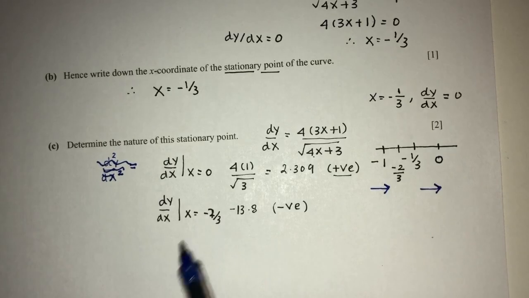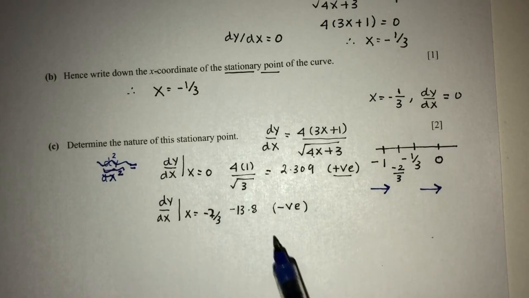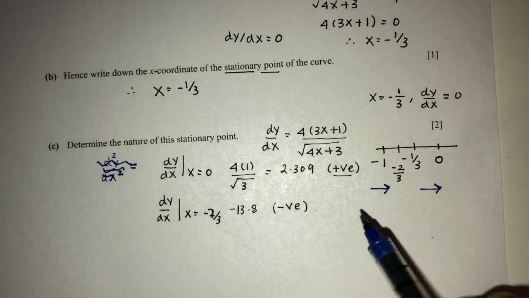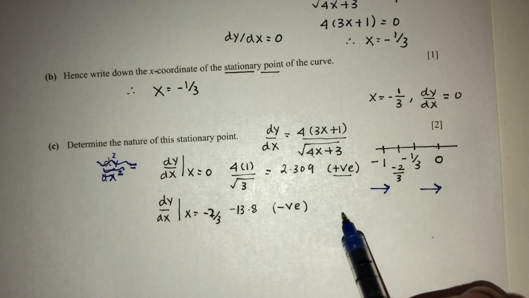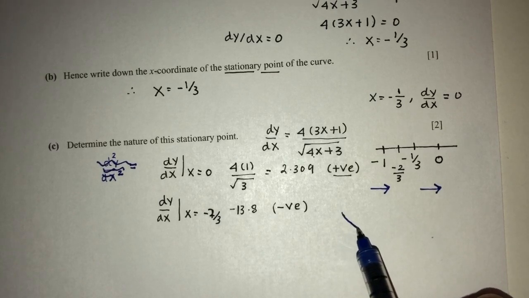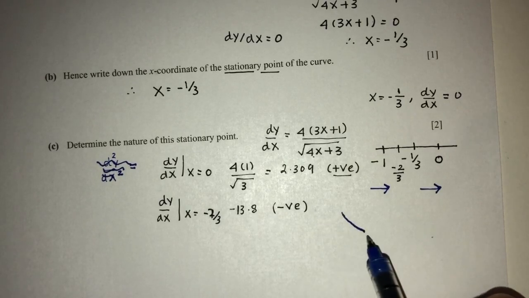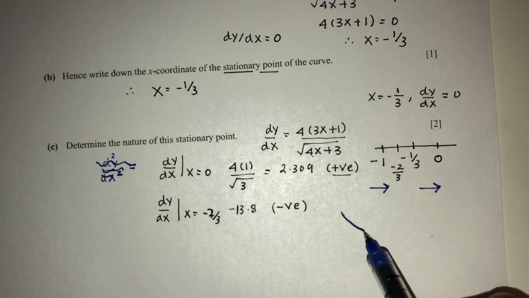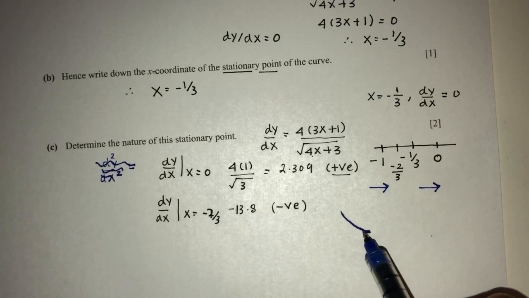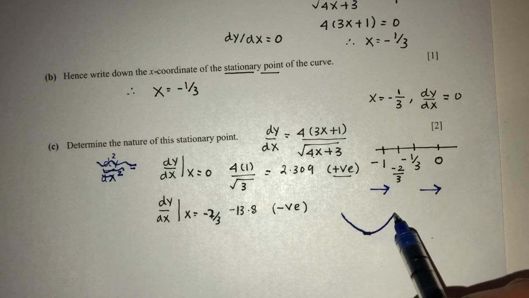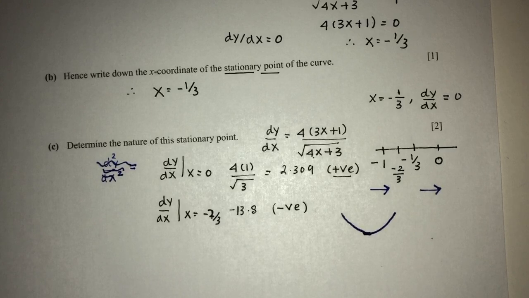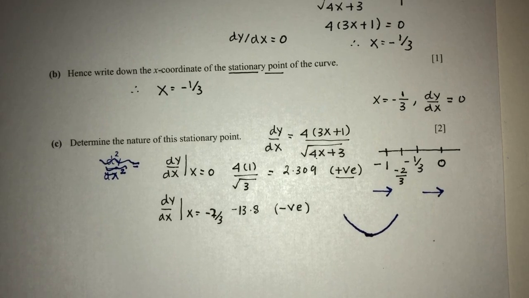You have to know what it measures. Basically, if the value was negative on the left hand side, it means that it was going down. Right? You have to understand. The graph will be looking something like this, because it was going down. Now when it reached this point, it was 0, and when it goes past this point, it will go this way. So I hope that kind of makes sense.